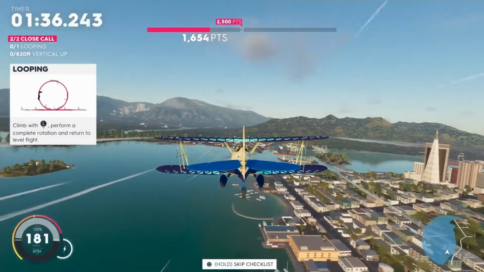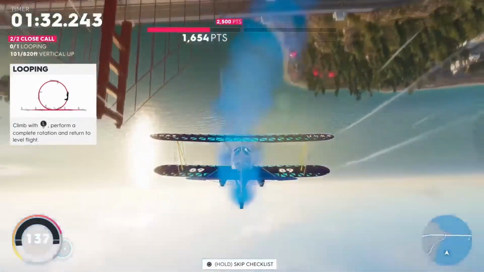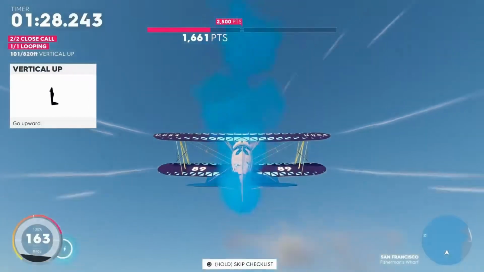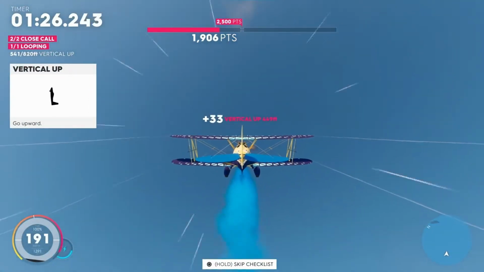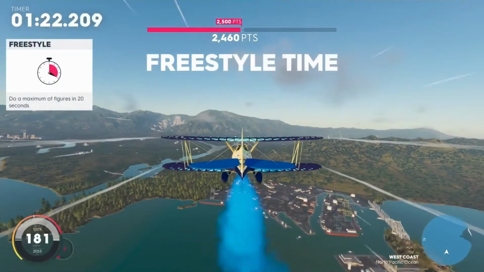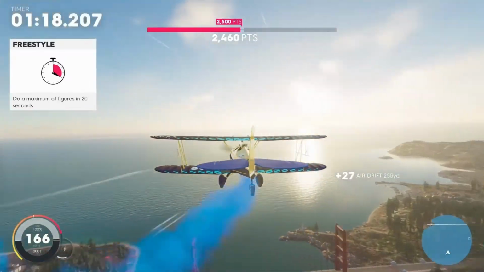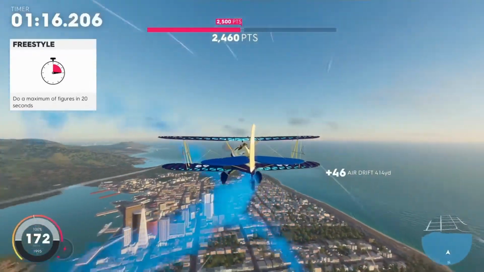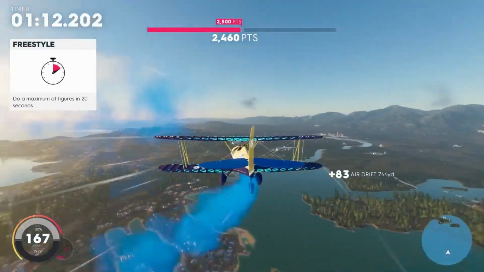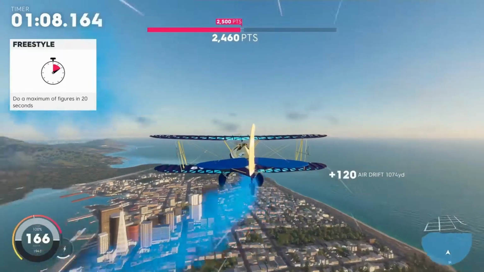Okay, far good enough. Now, gonna have to do a loop. Vertical up, no problem at all. There you go. Looks like this is gonna get nearly there, towards 50% on the main objective. Gonna have to circle around using the smoke trails. Almost there. 100% is at the go.